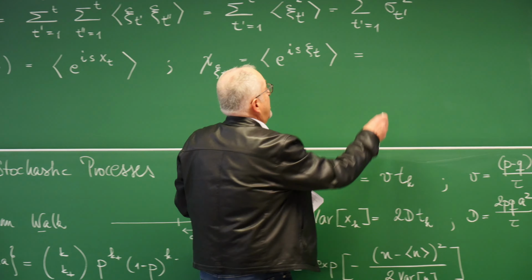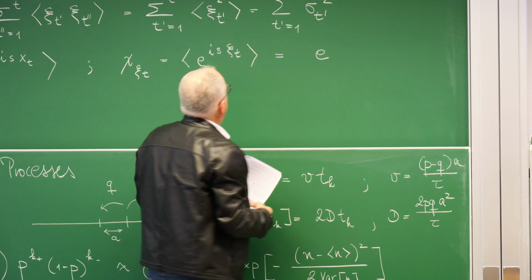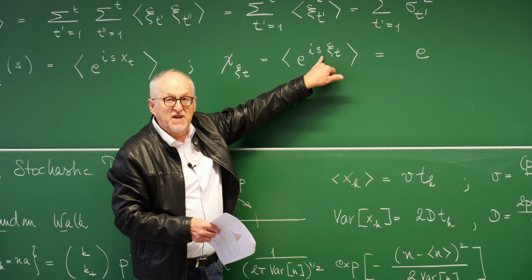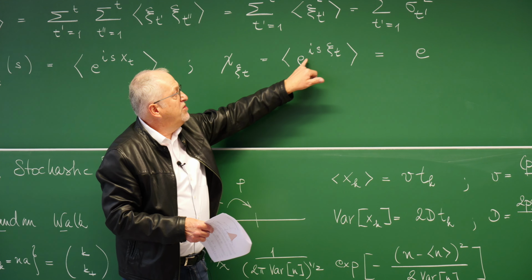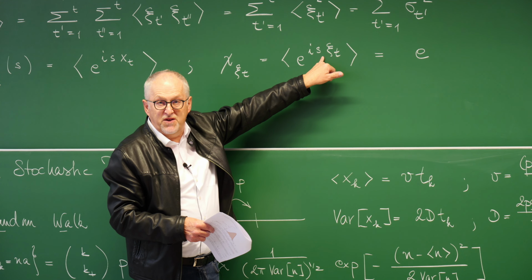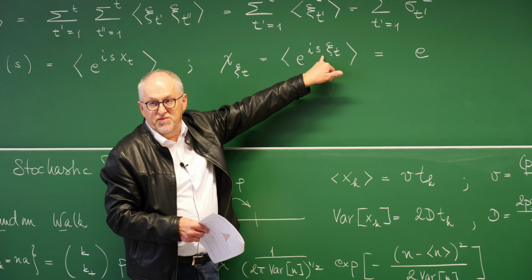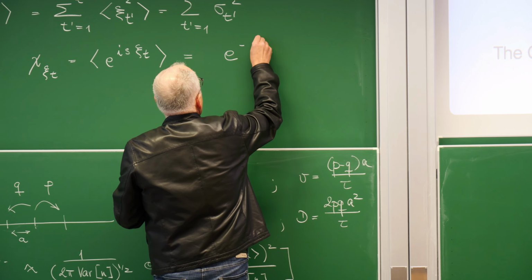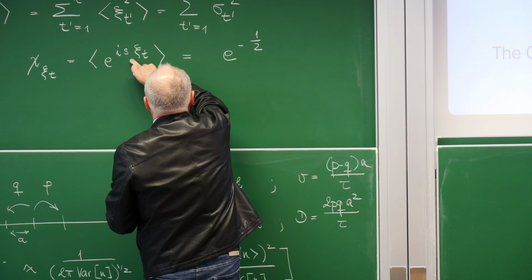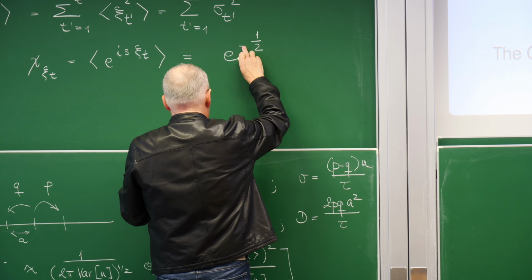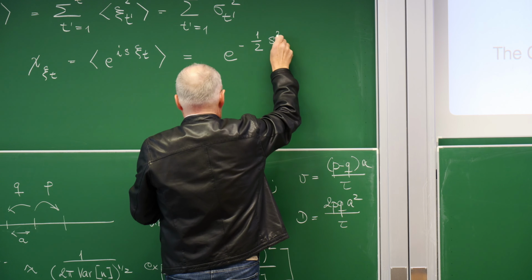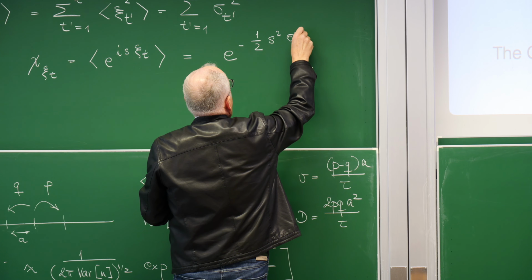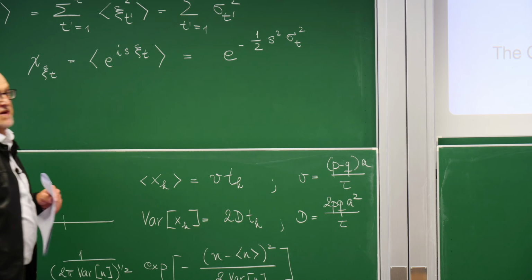You can also say that for these Gaussian variables, to take the average of the exponent of something, you get the exponent of the variable that you have here squared divided by 2. And that's what you find. So you find this is a half, and the square of what you have here, that's why you have a minus. You have s squared, and then the average of psi squared is sigma t squared.